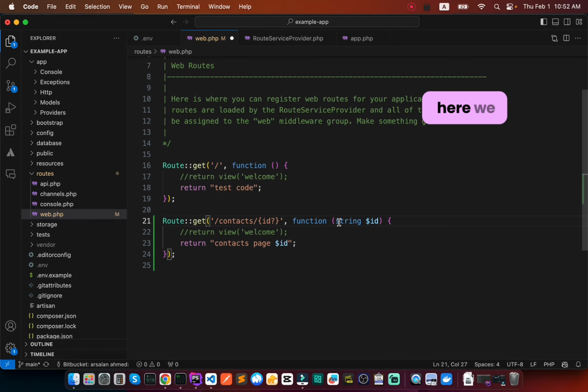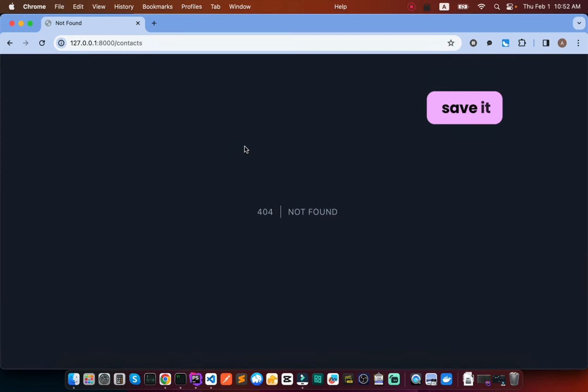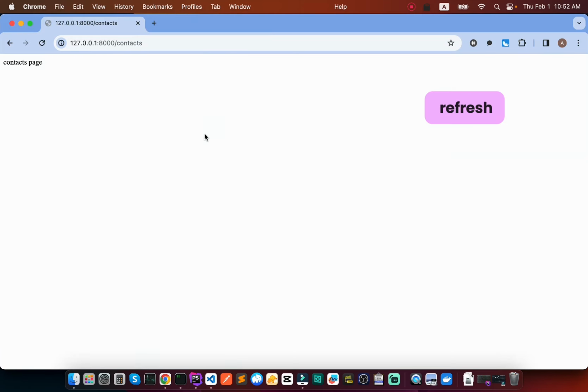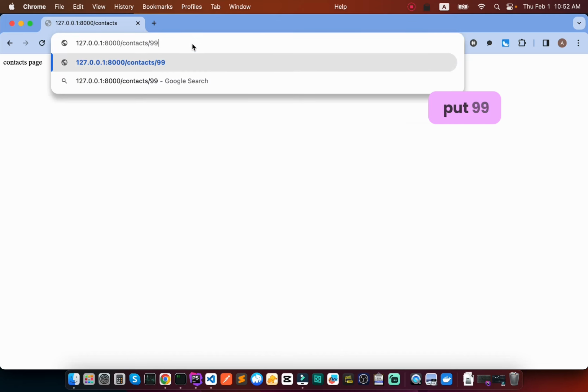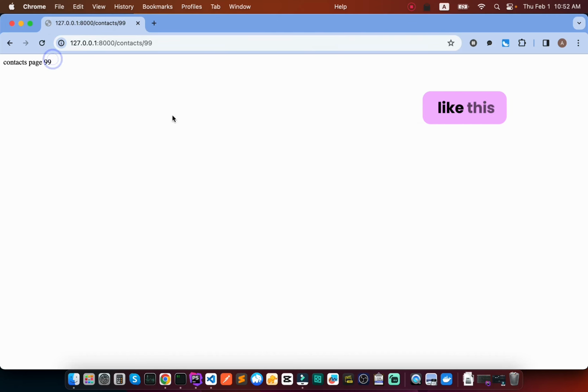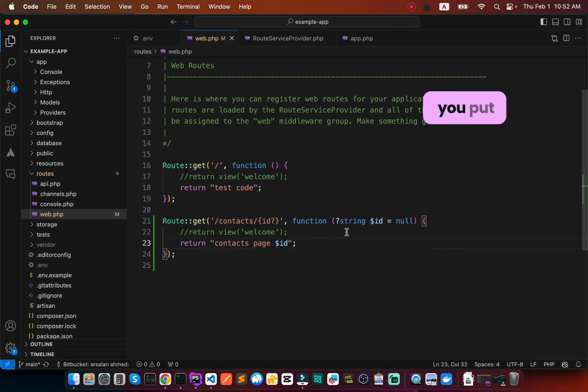And then here we would put something like this, and by default we'll make it a null. That way it becomes totally optional. And now once we save it and we refresh, you'll see that the page works because the parameter is optional. And now if we do pass it, say we put 99, it will show up like this. So this is how you put in optional parameters in your routes.